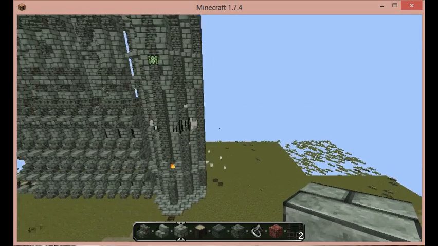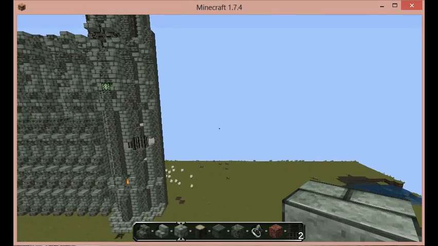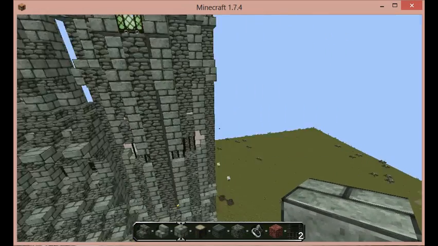We are going to be working on the main gate in this video. It is probably going to be a 2 or 3 part tutorial. It is a pretty complicated gate. Hopefully we can get it without confusing you too much.